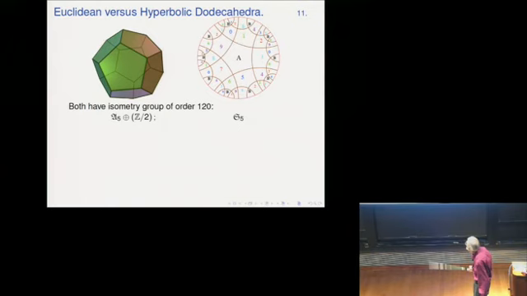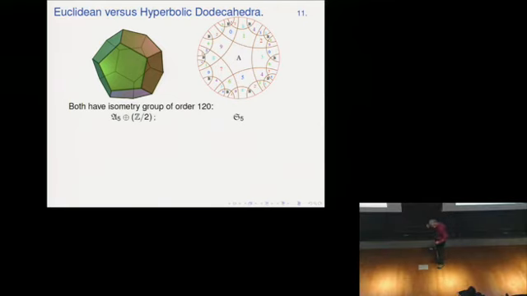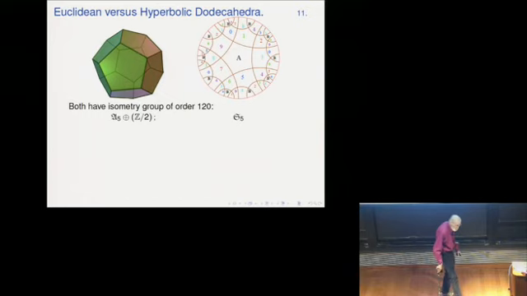Well, in either case, you can describe the automorphism group the same way. You can take any 2 pentagons here and choose any isometry from one to the other, and it extends uniquely. And the same is true over here. So there are 12 pentagons. Each pentagon has 10 isometries onto another, 5 orientation preserving and 5 orientation reversing. So there are altogether 120 isometries in both cases.